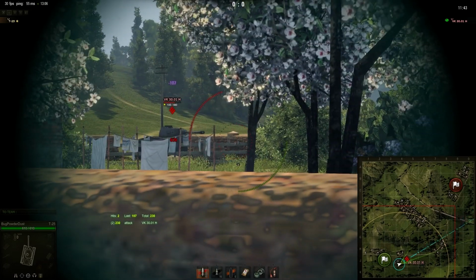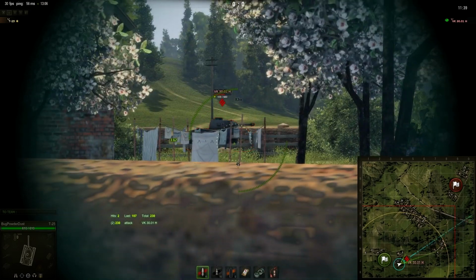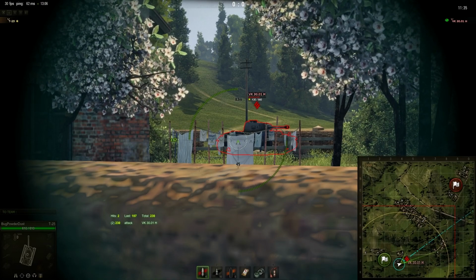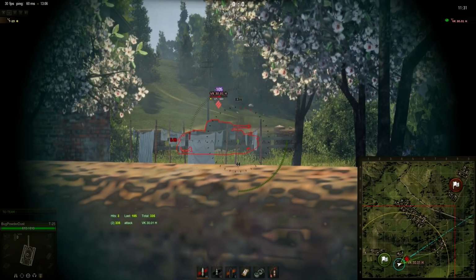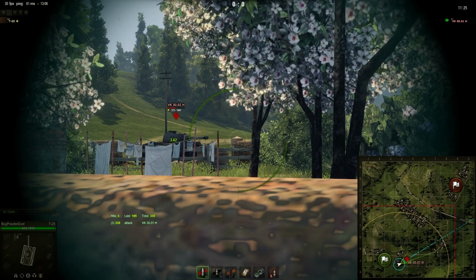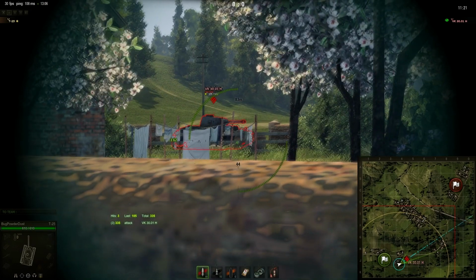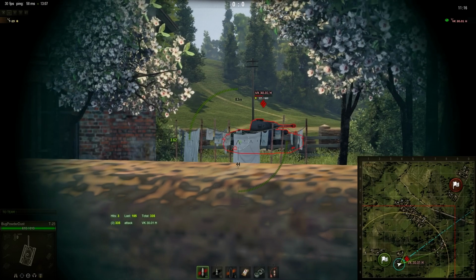So clearly these brick pillars are really good at slowing your shell down, whereas the brick walls aren't so much, as I demonstrated. So if you can, shoot through a wall rather than the pillar itself, because the pillar is conceivably a stronger piece of scenery, whereas things like these barrels and fences probably aren't, and certainly the washing is not going to do anything to your shot.